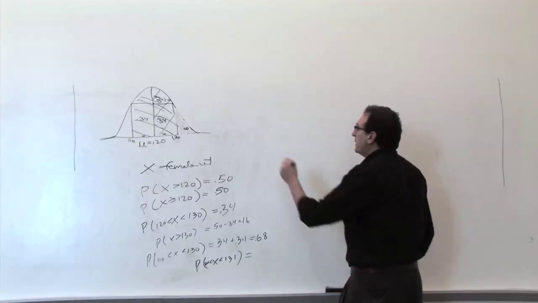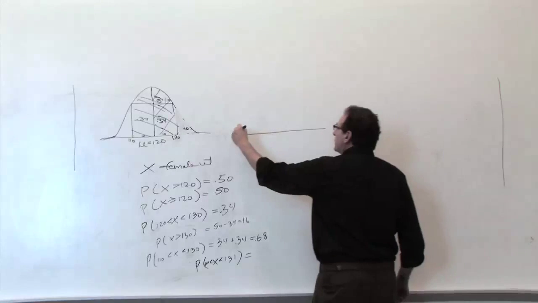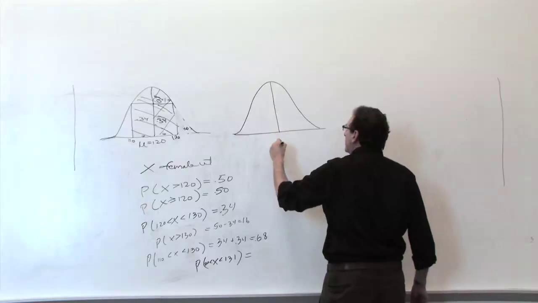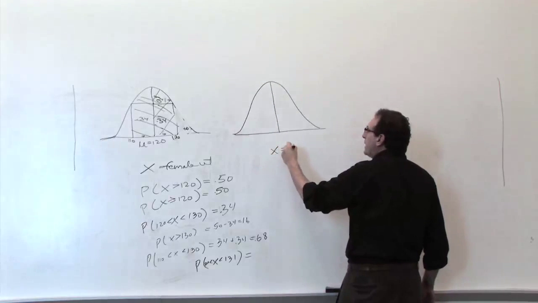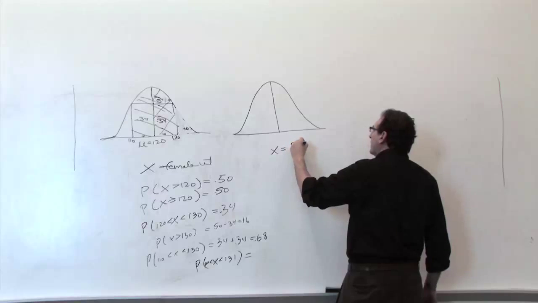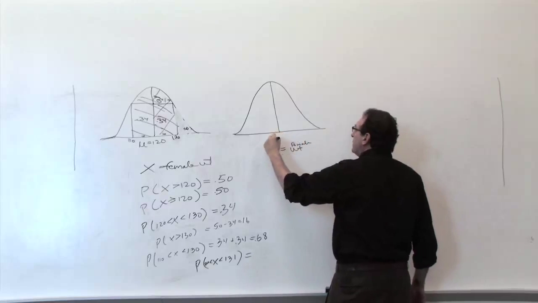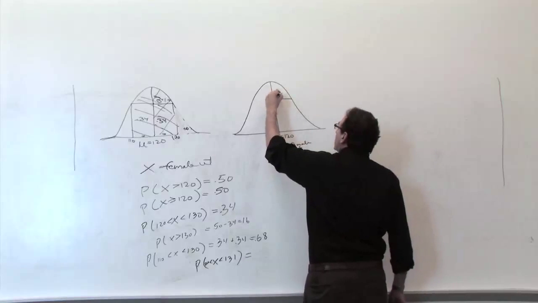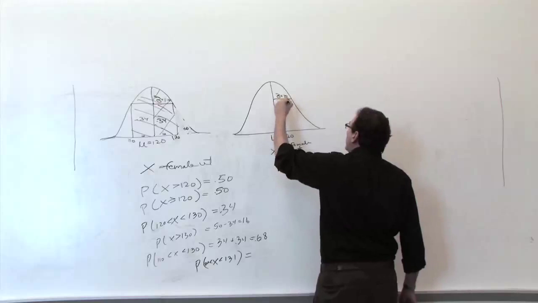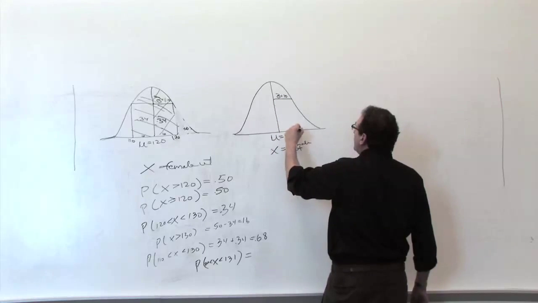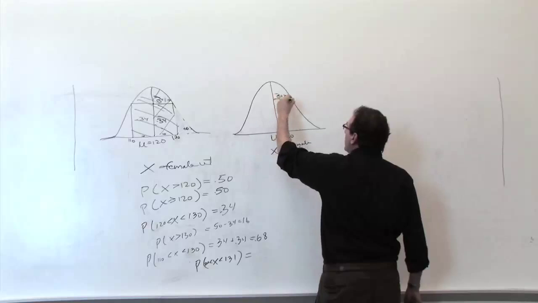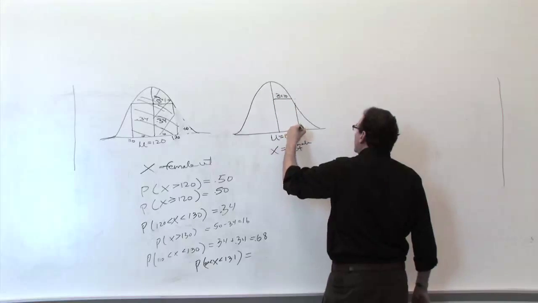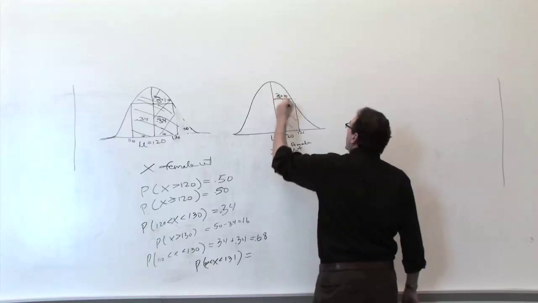To make the picture a little clearer, let's start again. We have a bell-shaped curve. We're always told that at the beginning of the problem. We're told that the middle value, which is symbolized by mu, is 120, and the variable X is female weight. The sigma is 10, and this is 120. 121 is just one-tenth of that distance, so 121 is basically around here. So we want everybody between this spot and this spot.